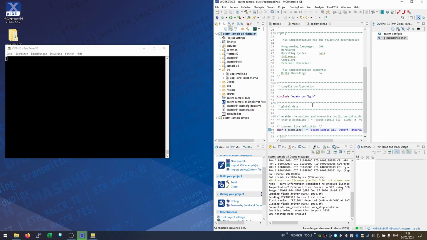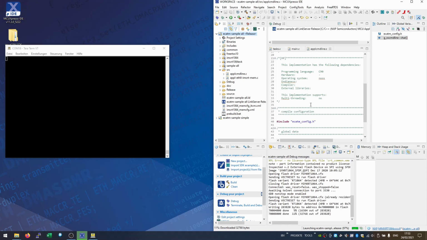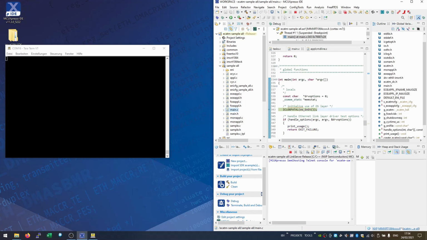And when we start the program from the IDE, we will see some more detailed output here on the terminal.